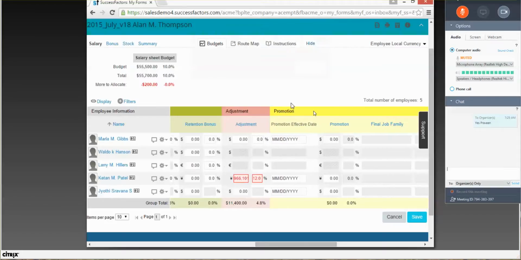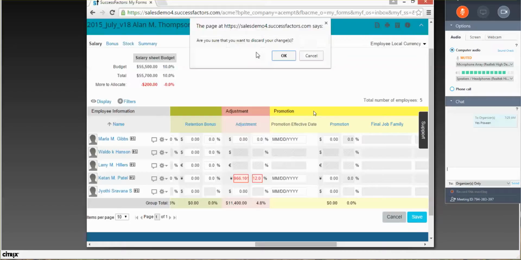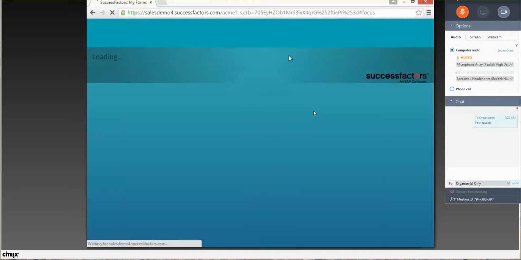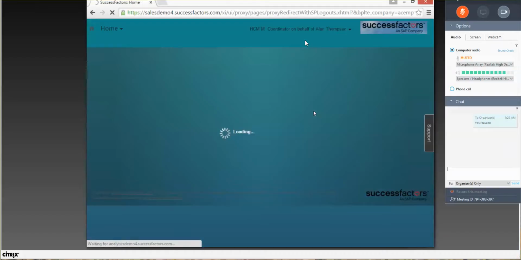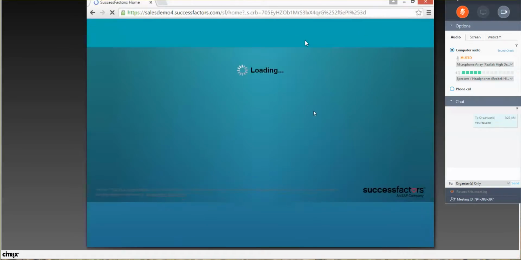So it's going above the guideline, which is a different story, which we'll see later. But whatever I update, whether adjustment or lump sum or merit, it's updating my budget. So my budget consists of all the components, not just one component. Okay, is that clear? So that's how you define budget for a group of components. You can have one budget for one component or multiple components in one budget. Whichever way, the budget concept is the same. The only thing is whether you want it for multiple components or one component.